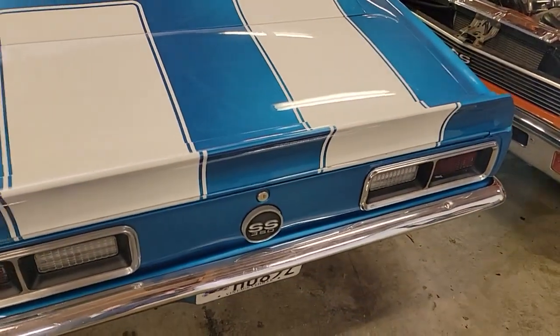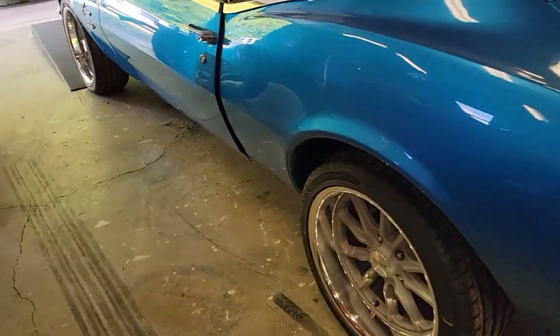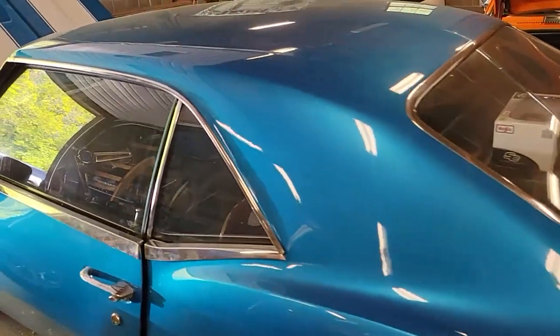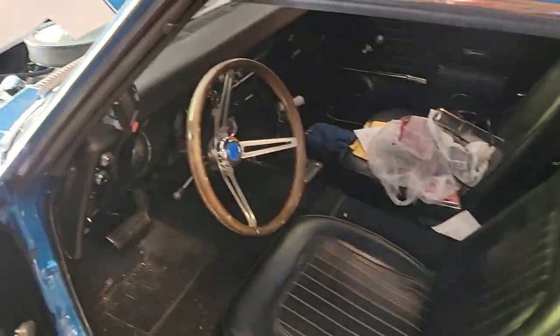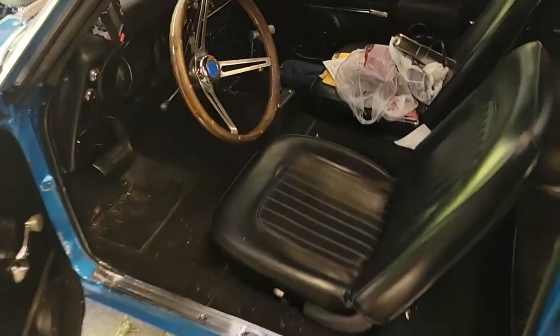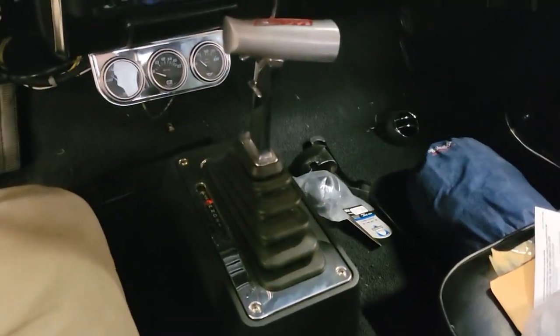We'll upgrade the rear lights to LED. Those just look so good on the car. So you'll start to see a little more of this, especially once it's fixed. We've got some chrome to polish up, but I'll probably hold off on that. The grime on the chrome will protect it because it may sit out for a bit, unfortunately. I like this B&M shifter — it's beautiful. Sorry, there's my finger again.